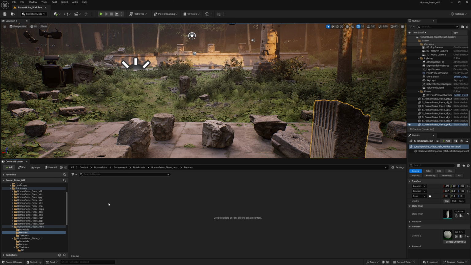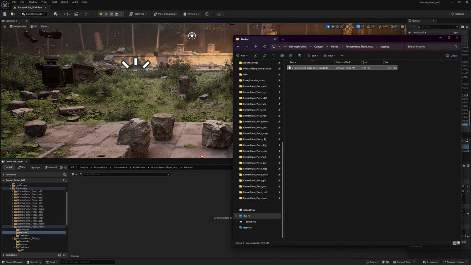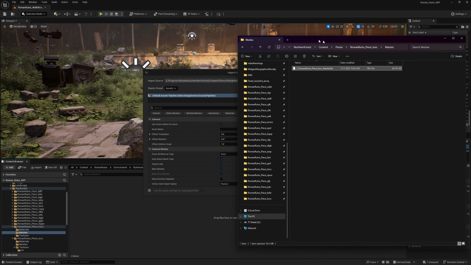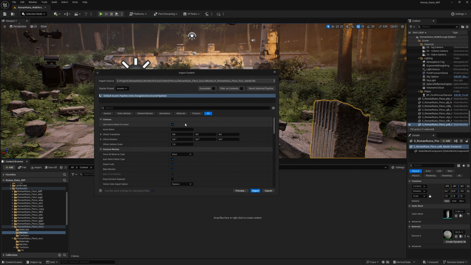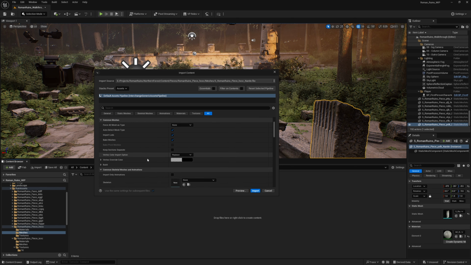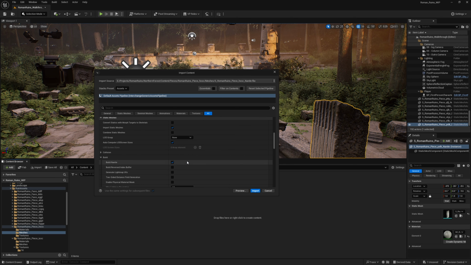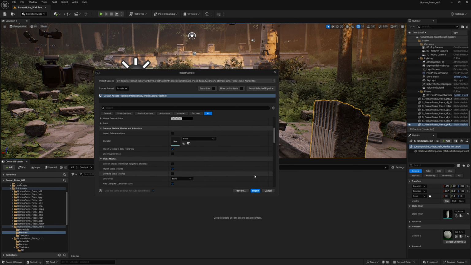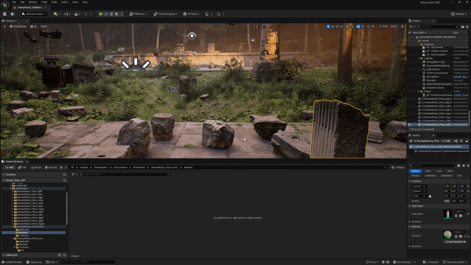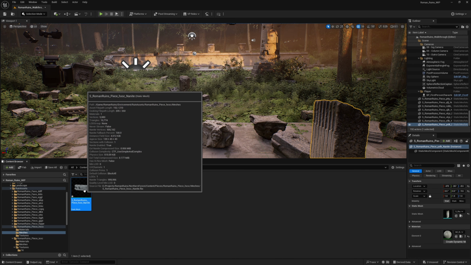Now there are two ways you can import your mesh. You can either click the import, or you can actually drag and drop it in. So I'm just going to drag it in, and I will get this dialog here. And now it should all be correct, because when I exported it, I clicked all the buttons that I needed to get it correctly imported. Just make sure it's set to build a Nanite. You can do this after the fact as well. But that's it, just import. There it is, and it's looking good so far.